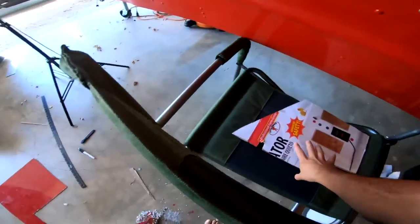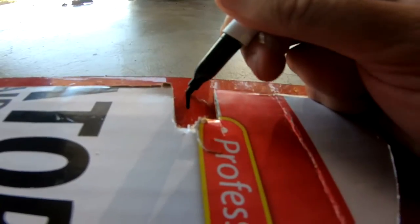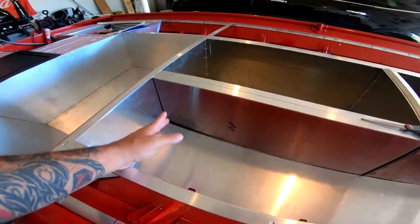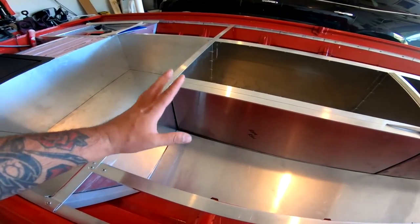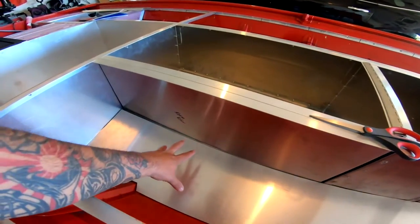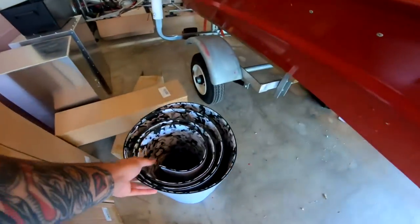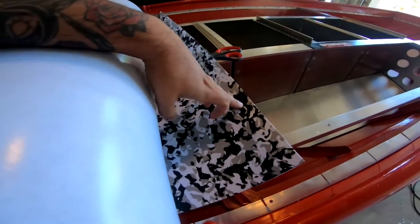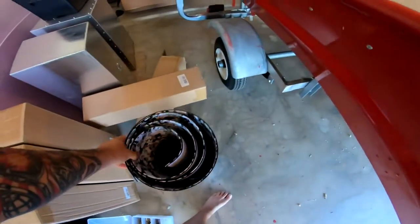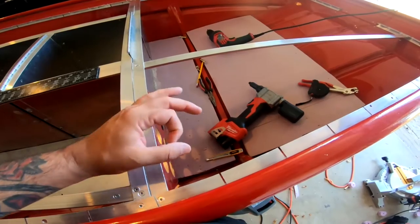All right, today we are working on the template for the back end. We got the one for the front end cut out and made, but now we need the back — luckily this piece here is just big enough to do that. Today's goal is to get this back template cut out, get the holes drilled, put a brace here, put a wall here, and pretty much make that box back there for the rods. Then I want to get all of this foamed — this white, black, and gray camo, just the cheap stuff off Amazon. I also need to go to the store and get some tubing.